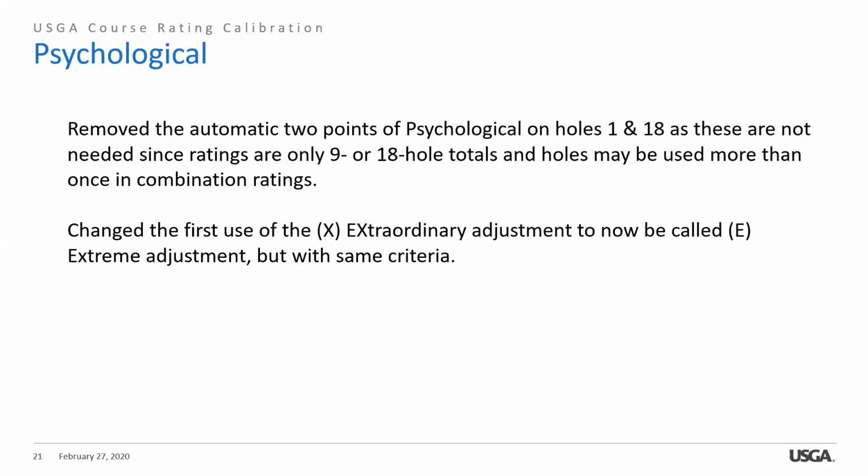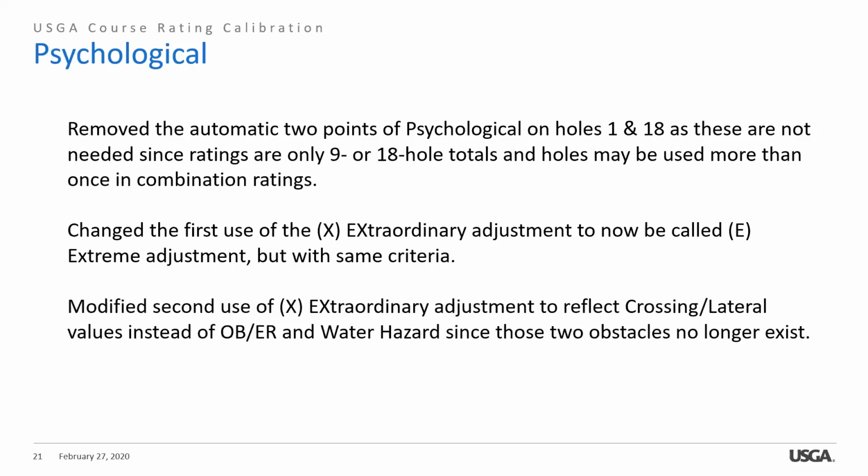And then a few other ones that, again, these aren't important because we don't evaluate these, they're all computer done, but they have changed the X to the E, with the same criteria, and modified the verbiage to include crossing the lateral and take out the water hazard and extreme rough.